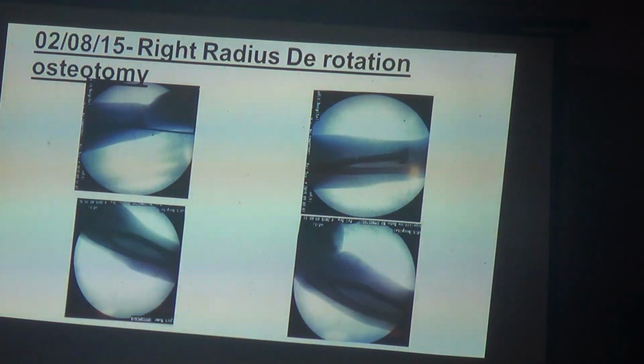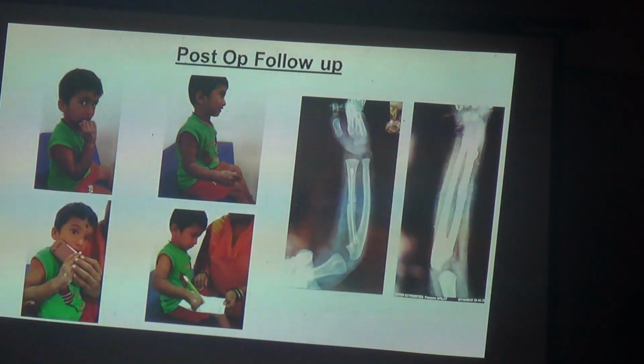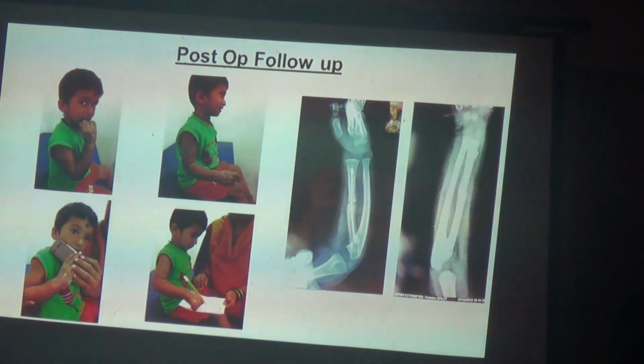the osteotomy. Then on table we supinate the forearm to almost 40-degree supination, and I give an above-elbow plaster in 40-degree supination. Not in complete supination, 40-degree supination. We keep this plaster for around 6 weeks and then remove the plaster. And then remove these wires at around 6 months.